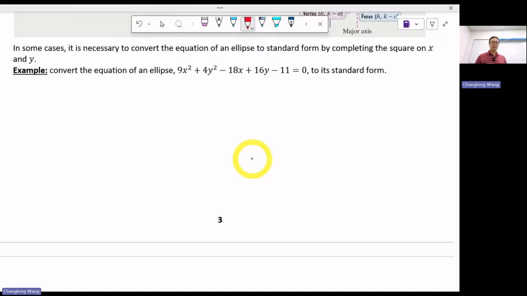Now, the last thing we have to make sure that everyone is able to do, at least at the level of the third test, is to write the equation of an ellipse in the standard form by completing the square. Okay. And not to mention that it will be a shifted ellipse. So do you guys still remember maybe back in middle or the first 2 years of high school, or even fall semester, the technique called complete the square?